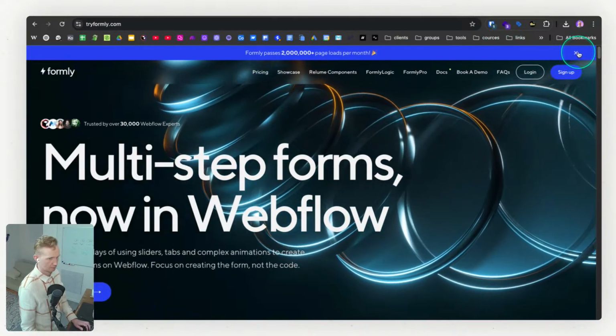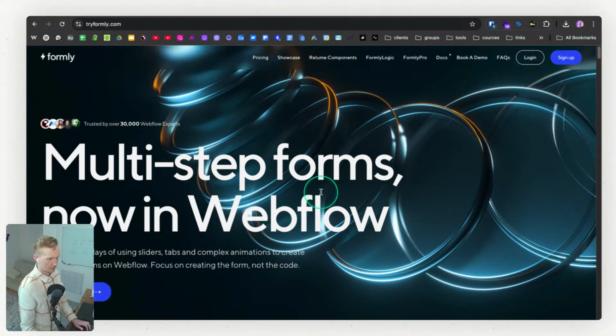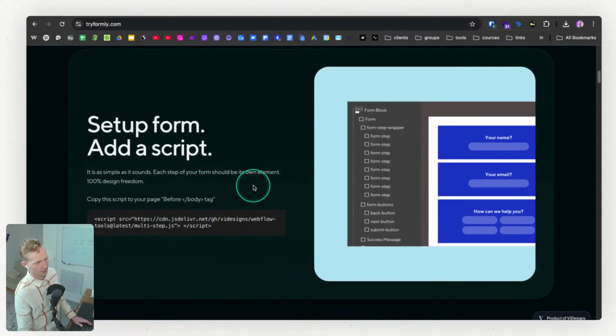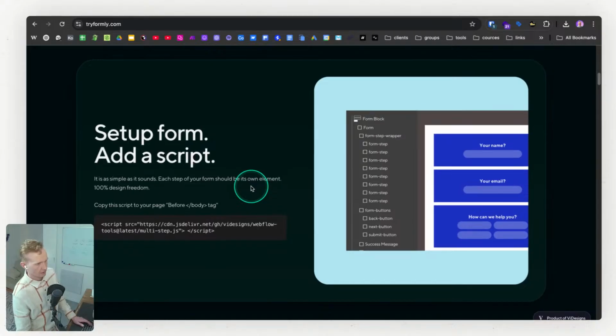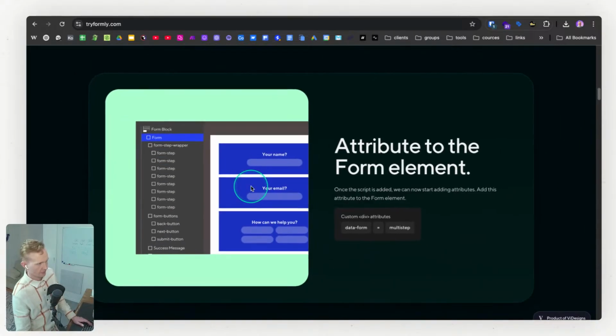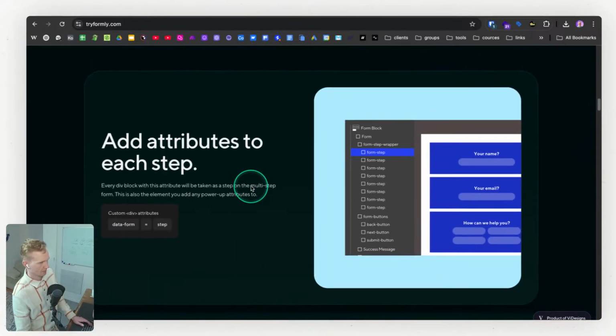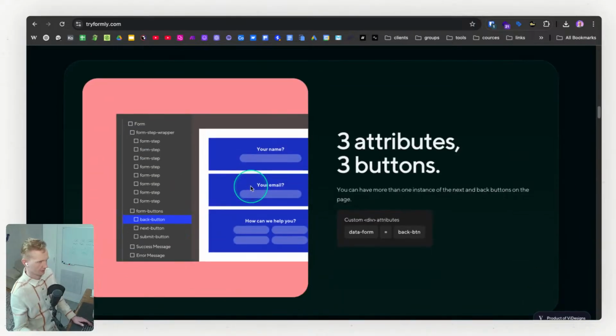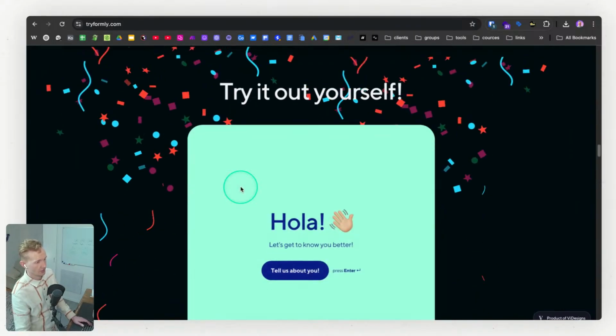There's probably a couple of apps that do this, but this is mainly for Webflow and mainly for multi-step forms. So if you want to have those multi-step forms that ask, let's say, one or two questions at a time and have some sort of progress bar, this is for that.